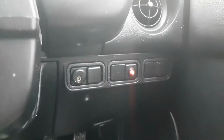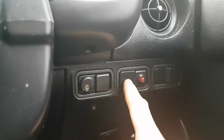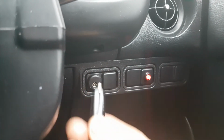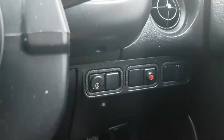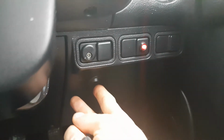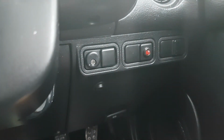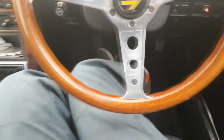Down here, I don't have any extras. My last one had a rear fog light here. I got my alarm and I got my sort of immobilizer thing. There's also a little button under here which I think is to do with the alarm, but I'm not sure. So down here we got the speaker and the, what's it called, bonnet release catch. We got obviously the pedals. You can see how cramped it is in here. I'm having to sit like this while I record.